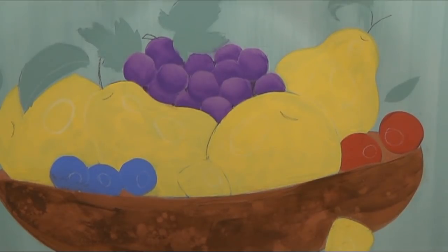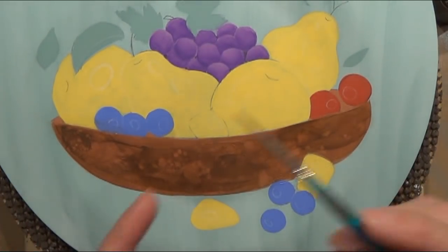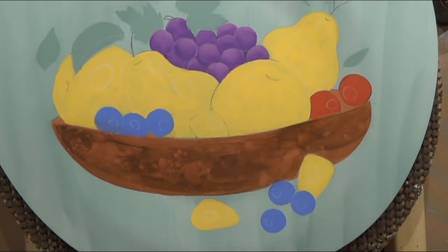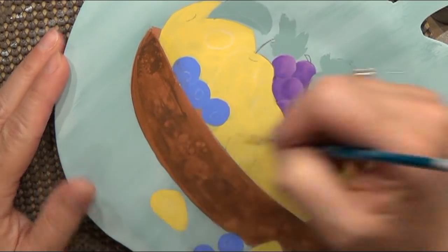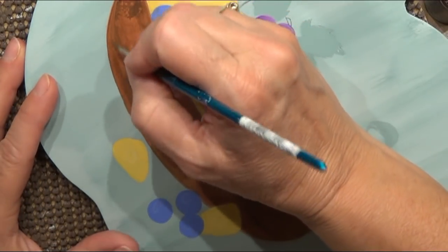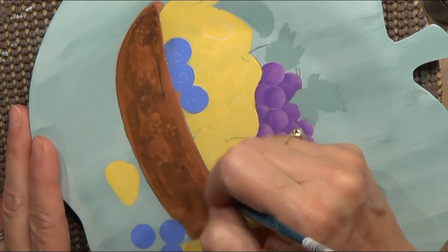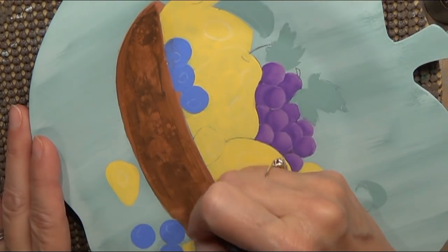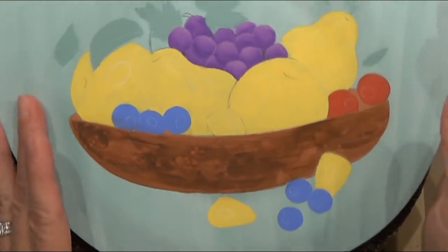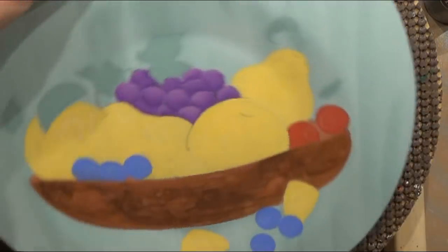Okay, the bowl is dry, so we can add another layer on the bowl here. Let me wide angle out just a little bit. I'm first going to take a small round brush in that burnt umber, thin it down to inky consistency, and I want to apply a little bit of graining in here. Just some lines in here. Okay, that's enough of that.